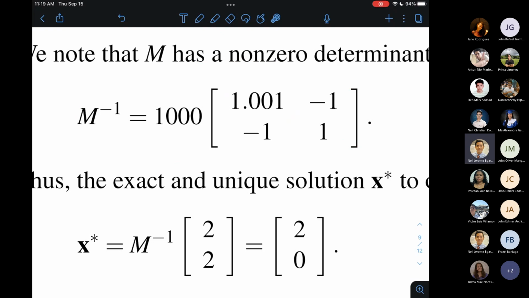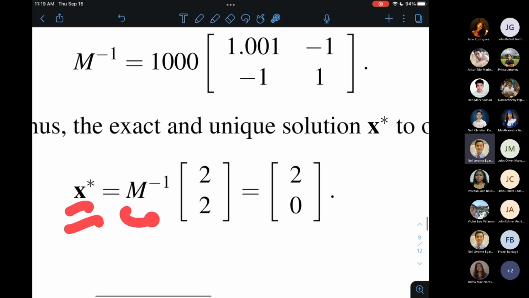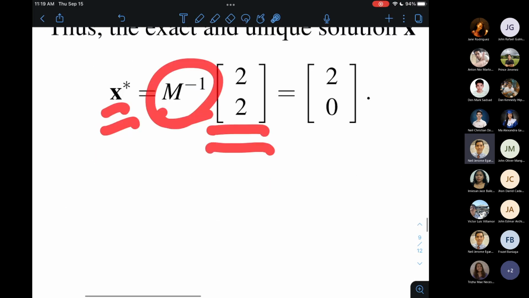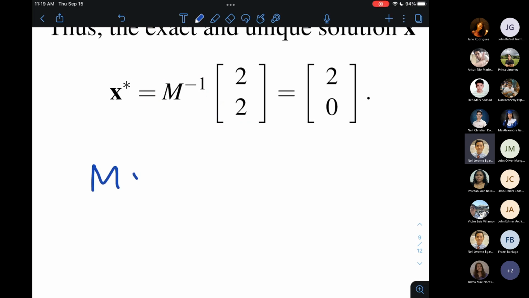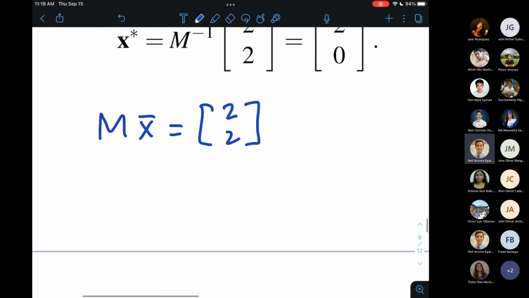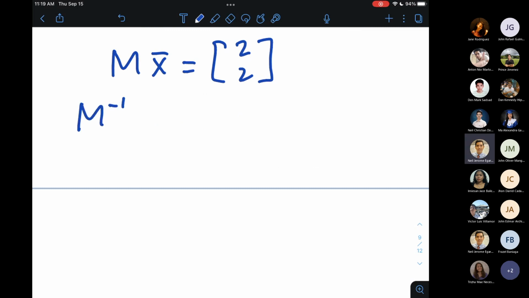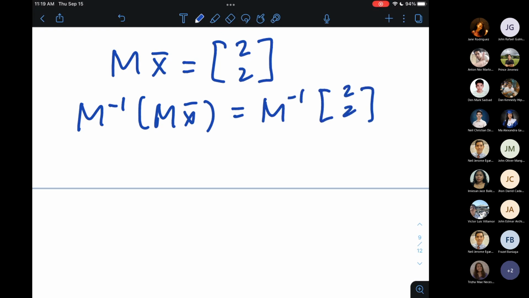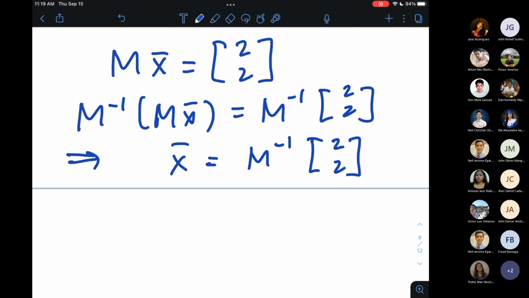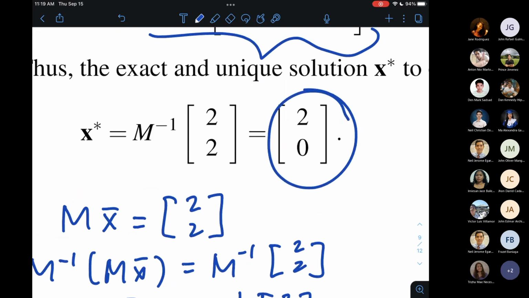Right? So the traditional inversion scheme will give us a solution X star. Ano si solution X star? Siya lang yung M inverse nung input, right? Remember, our problem is to solve for X such that MX equals 2, 2, right? And nag-i-exist si M inverse. Na-compute ko na si M inverse to be this guy. So apply ko lang si M inverse to both sides. Magiging equal lang to kay associativity uli ng matrix multiplication. Ito equals sa M inverse 2, 2. M inverse of 2, 2 is 2, 0.